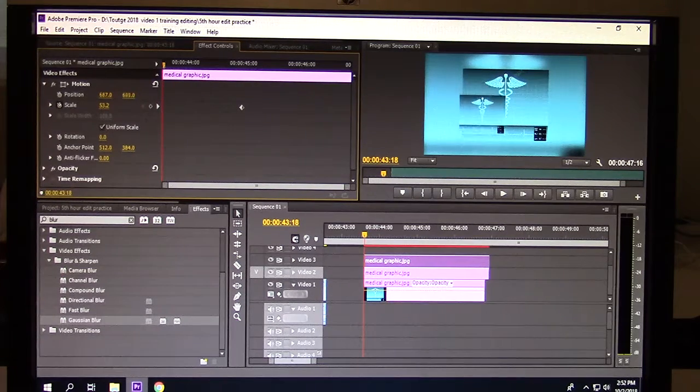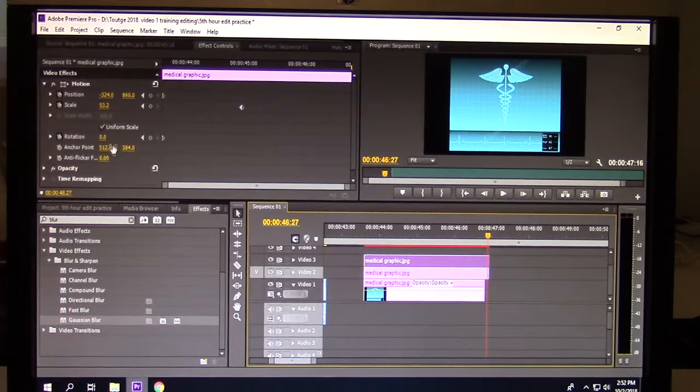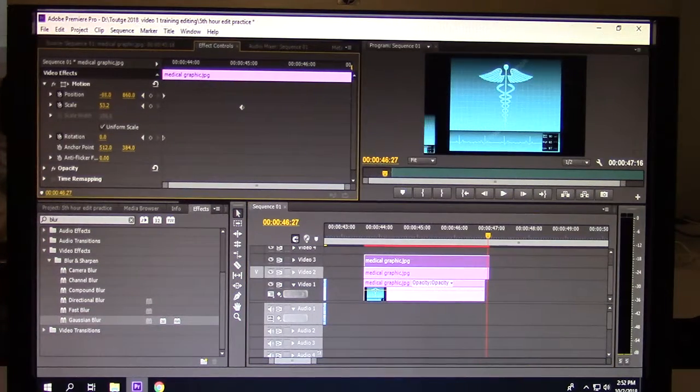There's the little one. Okay, the little one. All right, so we're gonna do a crazy animation here with this one. We're gonna bring this off screen. Say goodbye. It's gone. All right, so Position. We're gonna put a keyframe for Position. We've got Scale. We've got Rotation, and so that graphic is right here hiding behind the screen. Now watch what happens. We're going to take this little guy, and he's going to go across the screen from the left side to the right side, okay? So that's pretty boring.